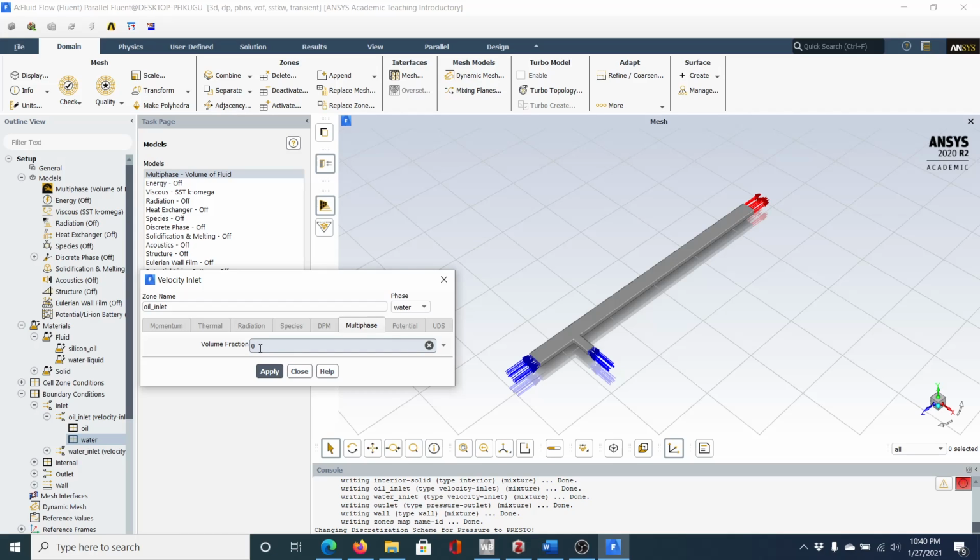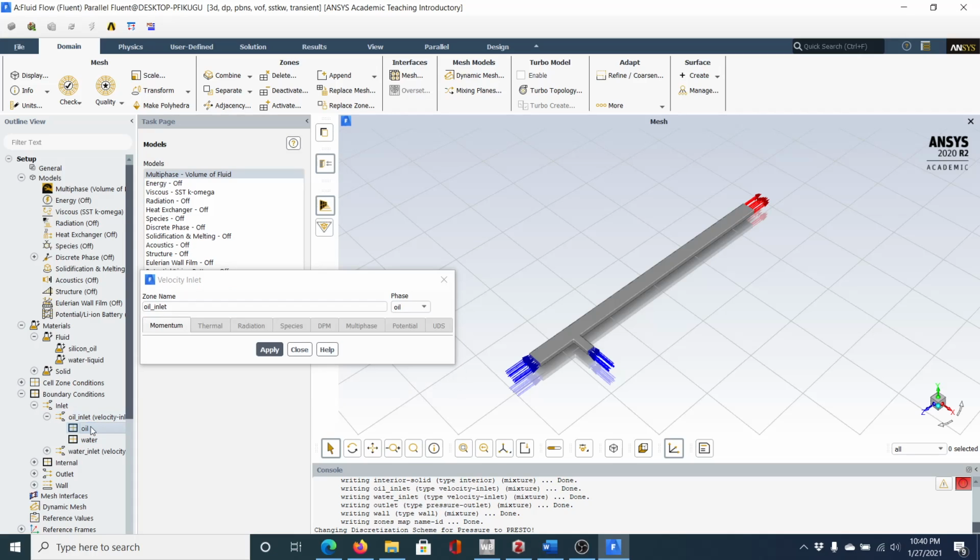Actually, I was watching an old video and they had selected the oil. So you see here I have the inlet, oil inlet. I selected the velocity, but we need to make sure that we're selecting that it's oil.